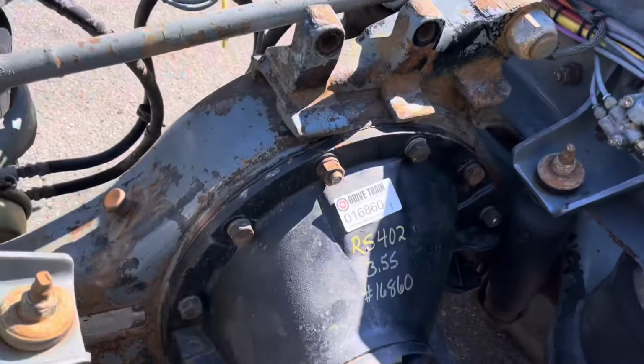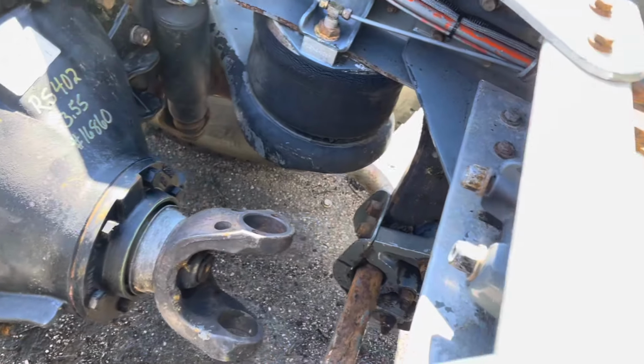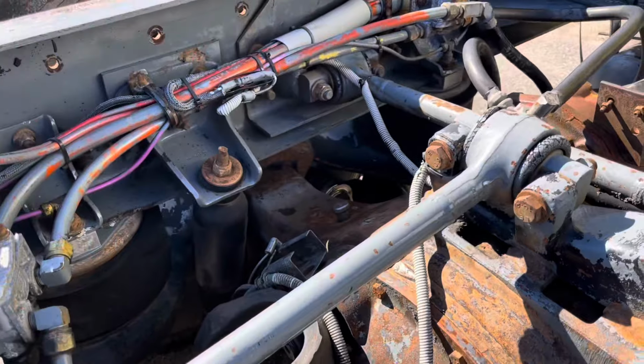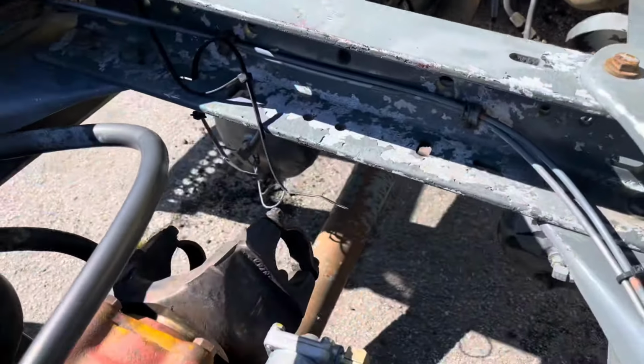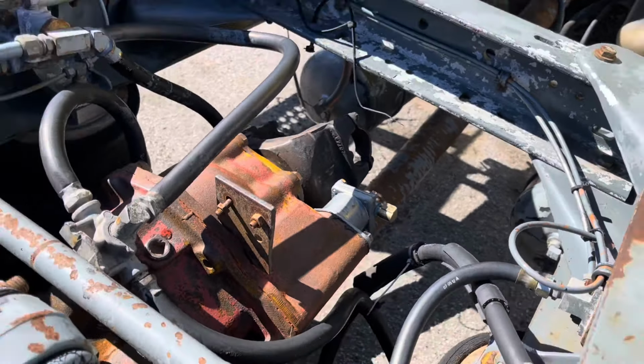All right, guys, just a quick refresher. There is the reman unit that we put in. So we've got to take the drive shaft that connects to that yoke and then comes up to the output on the power divider. And then we've got to hook the drive shaft up there to the input of the power divider. Also got to hook up an air line right there.